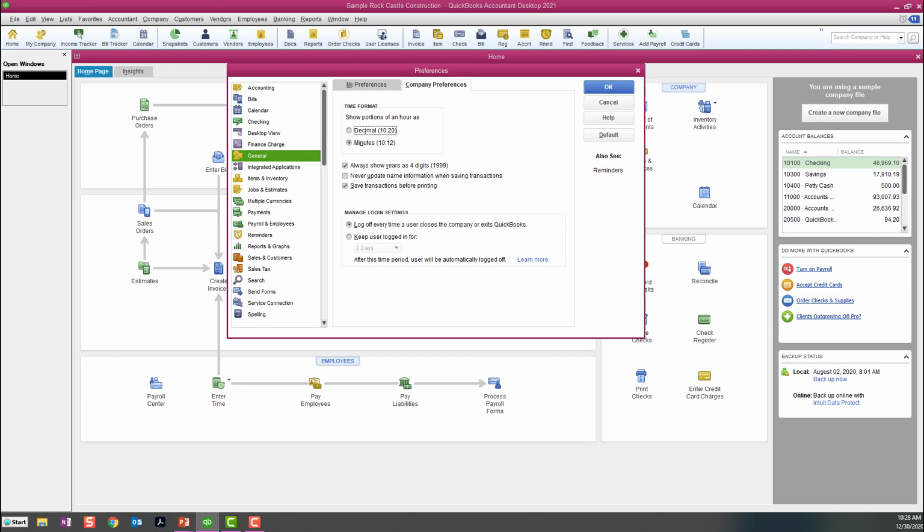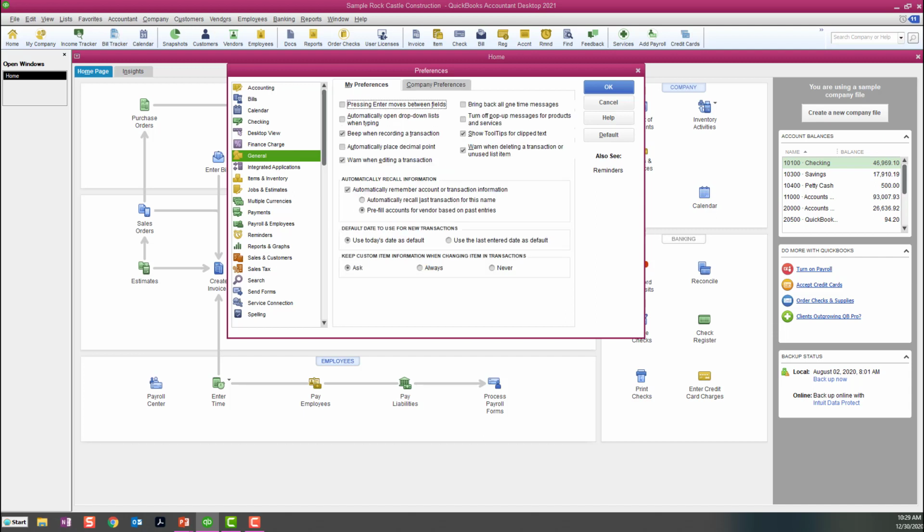Those are things like the time format, how you want to show your years, if you want to show that in 4 digits, and if you want to log off every time a user closes the company or exits QuickBooks, which is probably a good idea. Things like saving transactions before printing, you can force this onto all users.